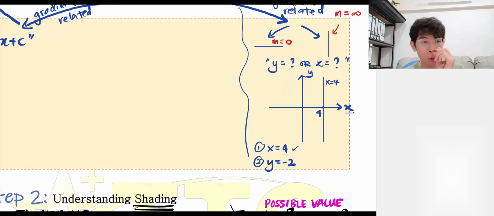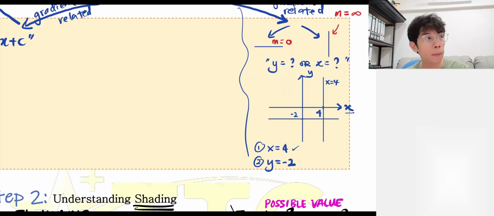Now next, how do I draw y equals -2, everybody? Very simple. What you do is draw a line that passes through the y-axis and passes through -2. So this is y, so -2 is roughly here. I just draw roughly only. Then you draw a line that passes through it. Done. I draw already. So it's quite easy to construct, of course.